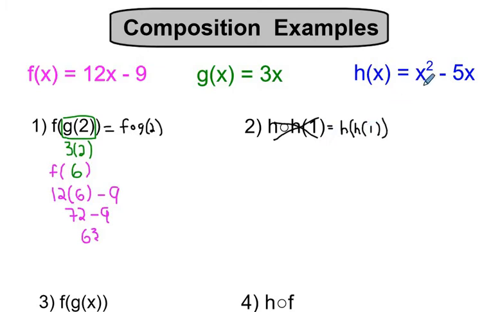So again, we're substituting 1 into the x's for this function, which is h. So h without its x's looks like this. And then we're going to plug in the 1. And that is, again, all composition is. Composition means substitute. Then we obey GEMDAS. We're going to do the exponent first. 1 squared is 1. Then multiplication, 5 times 1 is 5. 1 minus 5 is negative 4.